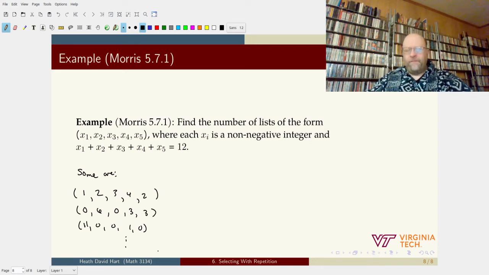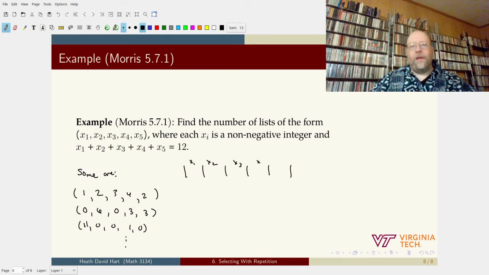So how do I generate this? This we can model also using a robot. We could go the other way around. If I think of these 5 spots as like 5 bins, so here's x1, x2, x3, x4, x5, and this time instead of the robot picking things and putting them into a box, the robot has 12 objects.